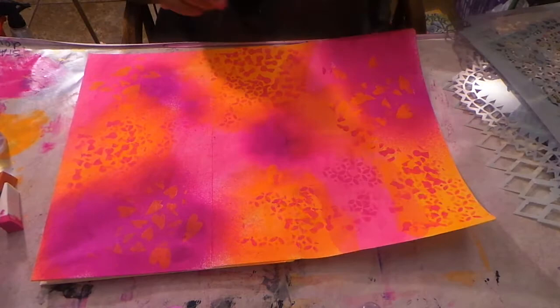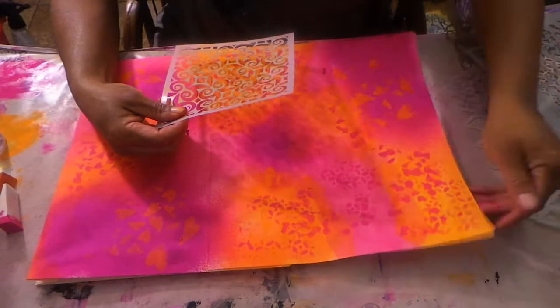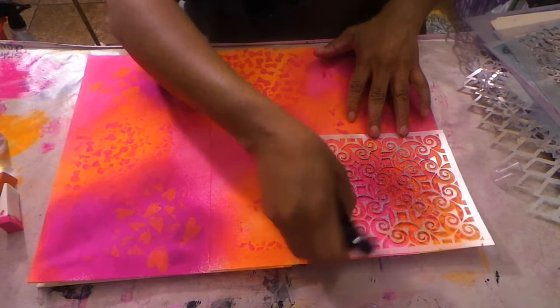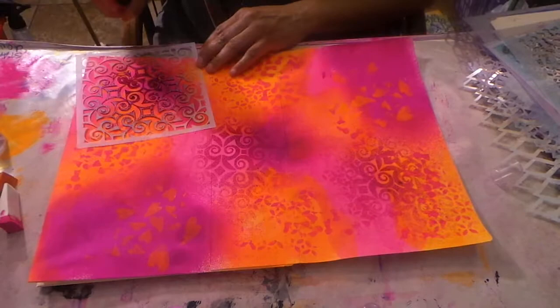Okay, now let's take this stencil. And now we're going to use the sprays on top of this. Okay, so we have this purple color. Okay, look how cool this looks. Oh my God, I love it. I love this stencil. You guys, is this stencil everything?